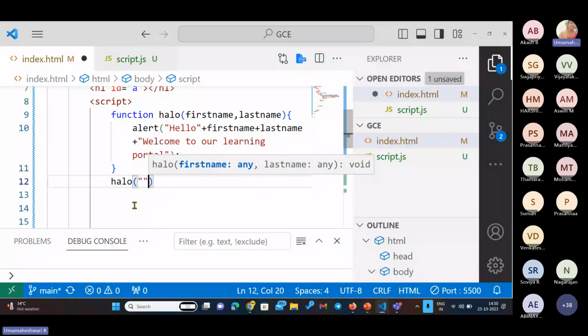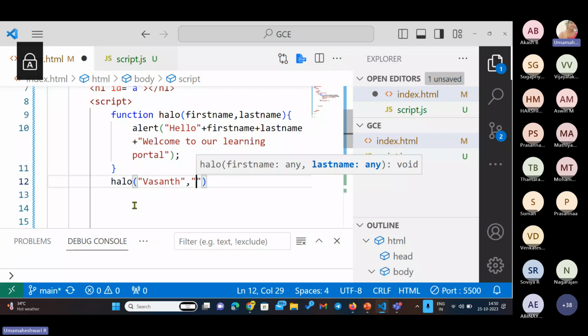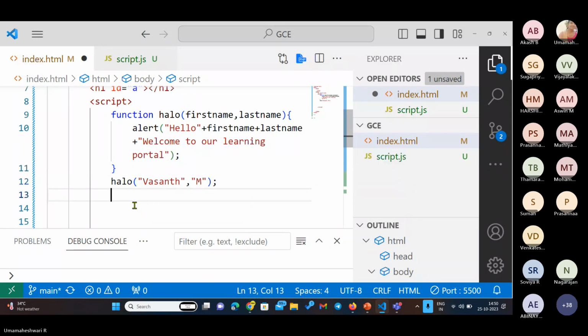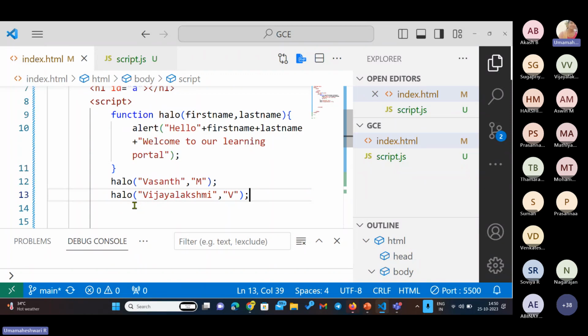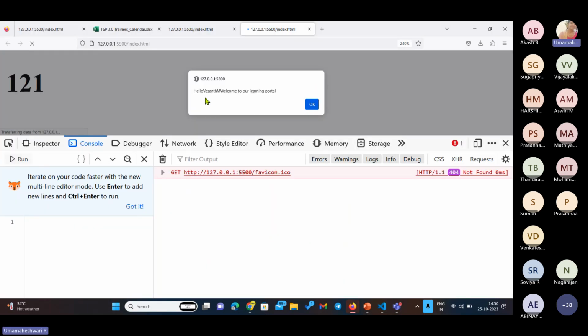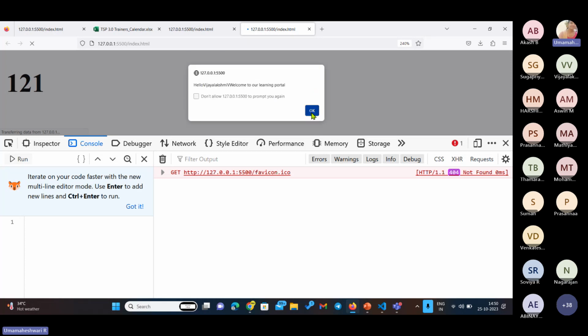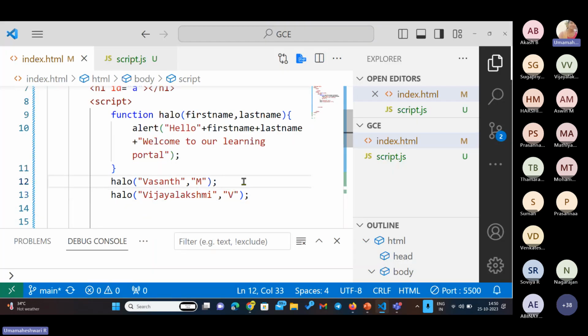So let me give some names. எனக்கு வசந்த் அப்படின்னு நேம் கொடுக்குறேன். ஓகேங்களா, இனிஷியல், ஹலோ. அந்த மாதிரி 2 வேல்யூஸ் கொடுத்தாச்சு. சரிங்க, பாத்தீங்களா? ஹலோ வசந்த், வெல்கம் டு அவர் லேர்னிங் வெப்சைட். அகைன் பாருங்க, ஹலோ விஜயலட்சுமி, வெல்கம் டு அவர் லேர்னிங் போர்ட்டல். ஸோ இந்த மாதிரி 2 பேருக்குமே உங்களுக்கு அவுட்புட் டிஸ்பிளே இருக்கு. கிளியராமா? ஸோ திஸ் ஹவ் யூ வில் பி ஹேண்ட்லிங் த திங்ஸ் வித் JavaScript.